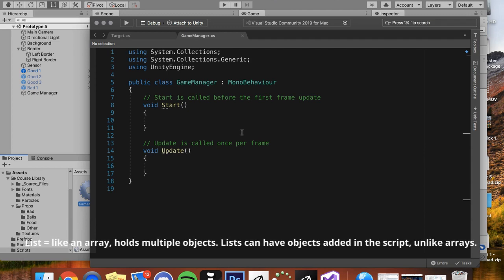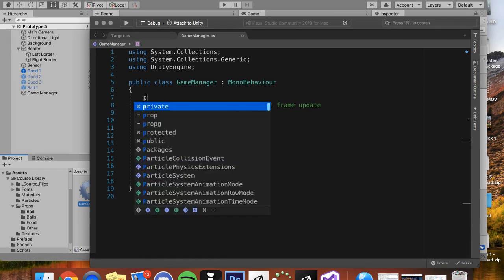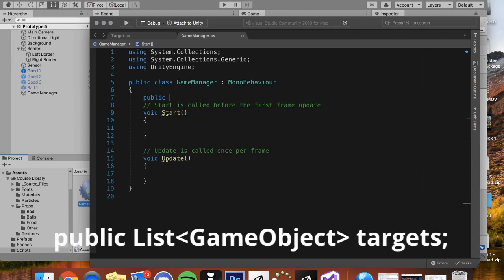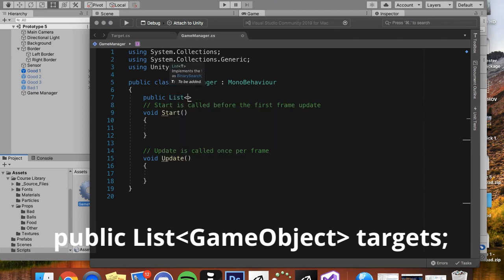A list is very, very similar. For our purposes, this is pretty much going to be the same, but there are some key differences between list and array. Lists typically have to go in sequential order, but they can be a bunch of different types of items. The way they're declared in the script is a little bit different. So I'm going to go to line 6 here, and I'm going to make a public list. And you can see that it already has carrots come up. So let's add the list like this.